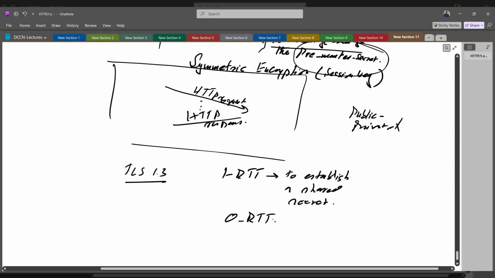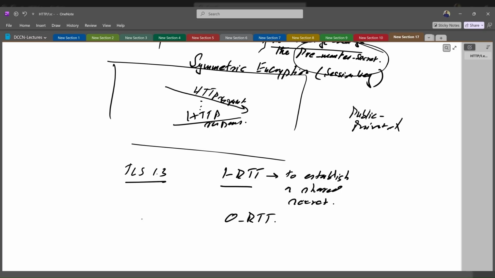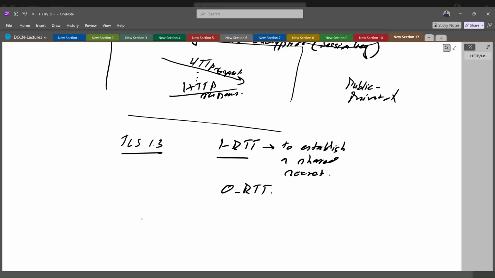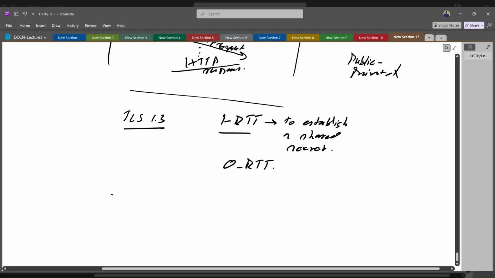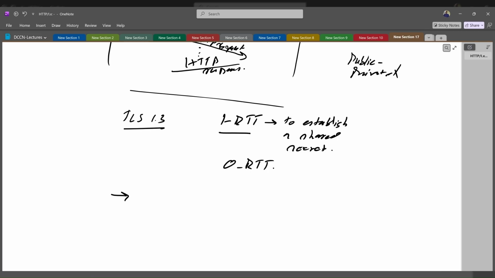So the fundamental difference here is the standards that we are using, right? For example, in TLS we use AES-GCM, the Advanced Encryption Standard, and most importantly, to achieve this we use Diffie-Hellman. In order to establish a shared secret in one RTT, it makes use of elliptic curve Diffie-Hellman, right?